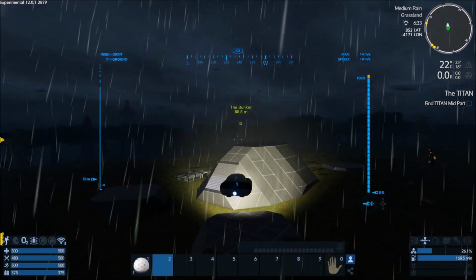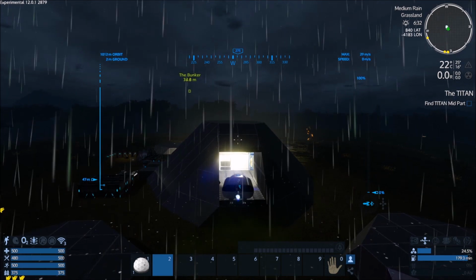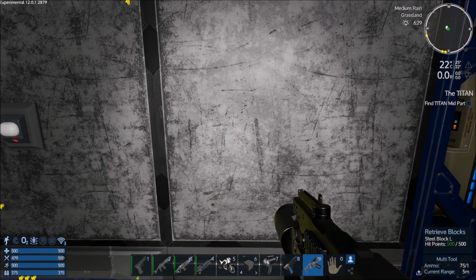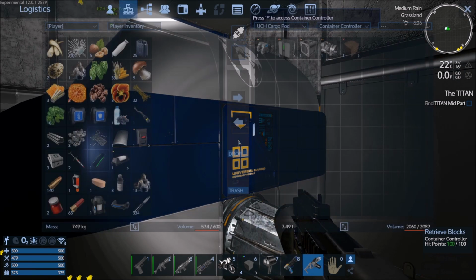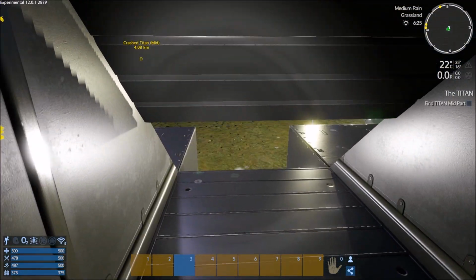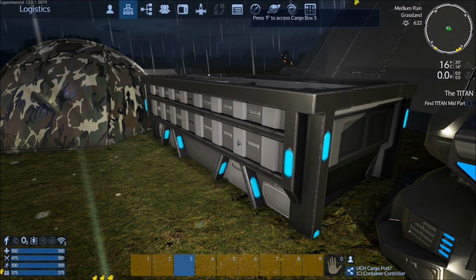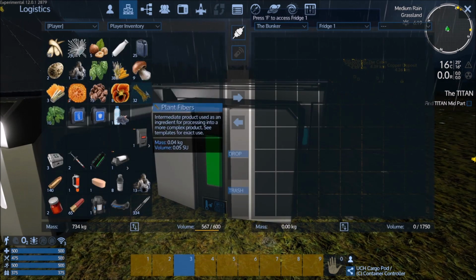All right, we're back over here at the bunker. So let's go ahead and get our cargo pod inside. This is super heavy. But there you go. And down. Very good. So we can stay connected to this. If we do that, okay. For now, let's go ahead and I'm going to unload all of this stuff into here. We can put the fridge down right here for now.